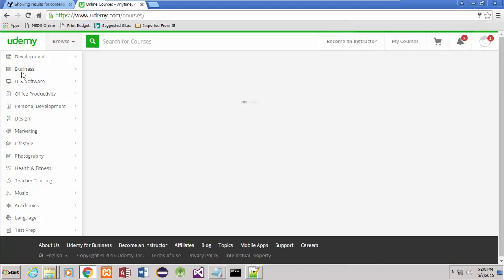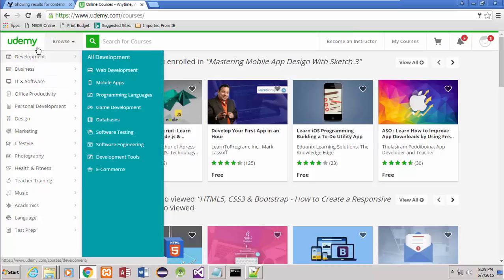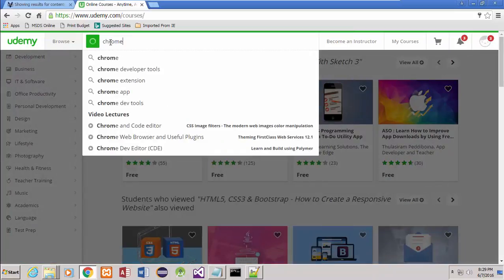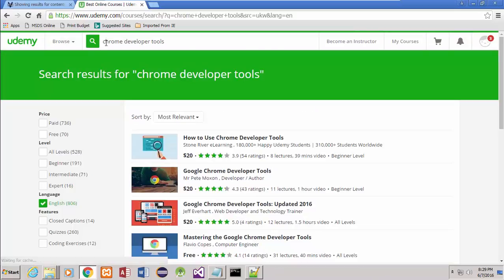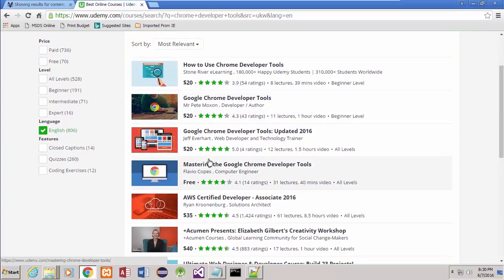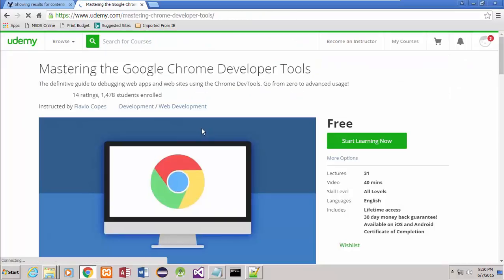All right, and you can check for their courses over here. So I want to search for courses. They used to have one that I think was free on Chrome Developer Tools. How to use Chrome Developer Tools? Well, there's one for $20, but this one's free. Now, I don't know how good it is. Mastering the Chrome Developer Tools.